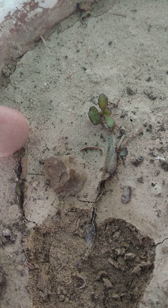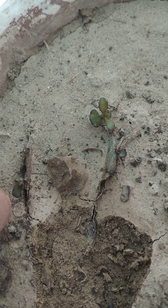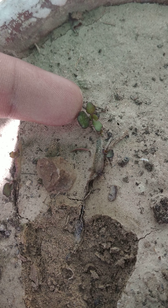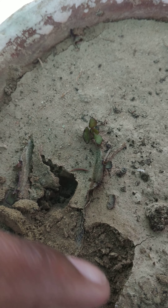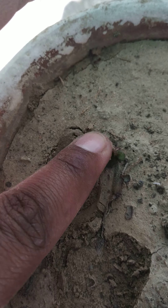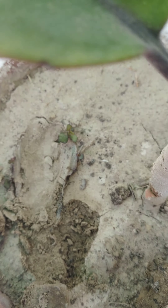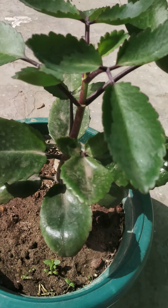There are two to three plants coming out from my pathachatta plant — this is a new plant, this one also, and this one is the third one. So I have buried this leaf. You have to bury the leaf so that the side of the leaf is out of the soil and the new plants can come out of the soil.